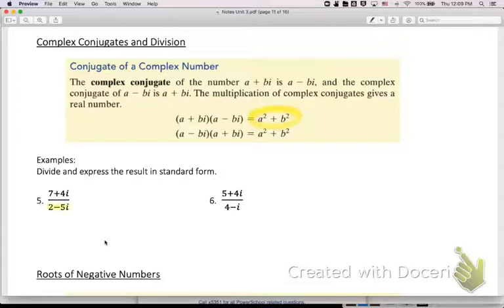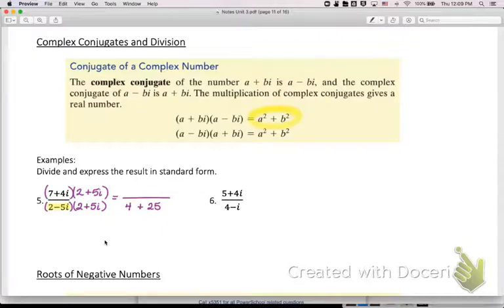So you're always going to look at the denominator. The numerator does not matter. And we're going to multiply by the conjugate, which would be 2 plus 5i. You just switch the sign. And if we do that on the bottom, we have to also do that on the top. Now, right away, I know that the denominator is going to become a squared plus b squared. So that's going to be 4 plus 25. b is just the 5. It's not the i. b is the number in front of the i.